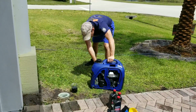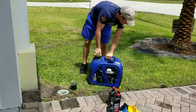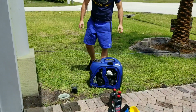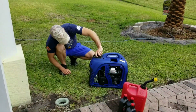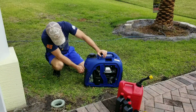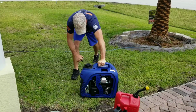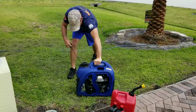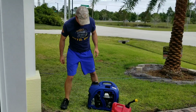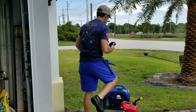Come on, girl. Probably doesn't even need a choke. Okay, I might need to add some fuel. All right, so I put a little bit of fuel in there. No corn syrup added on that. Put it back on choke. Usually it fires right up. Like that. Just like that. Awesome. It's quiet. It's happy. Now it's ready to go.